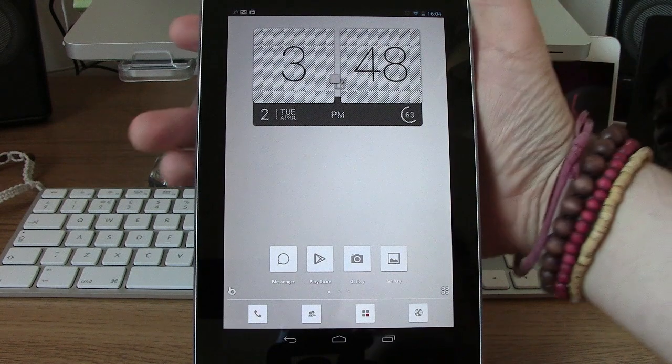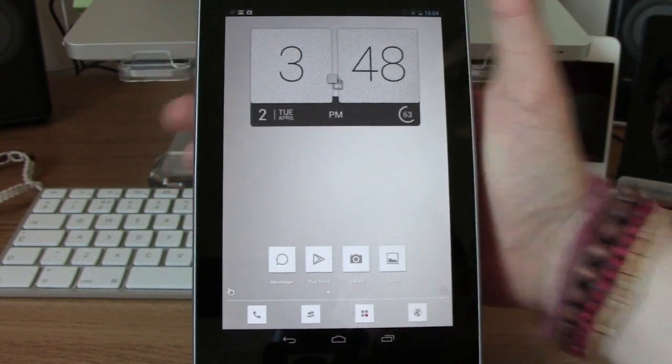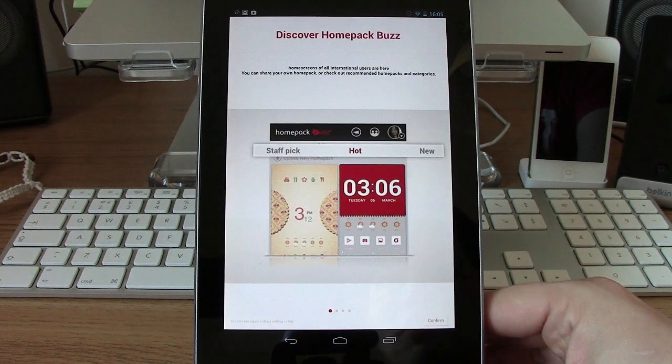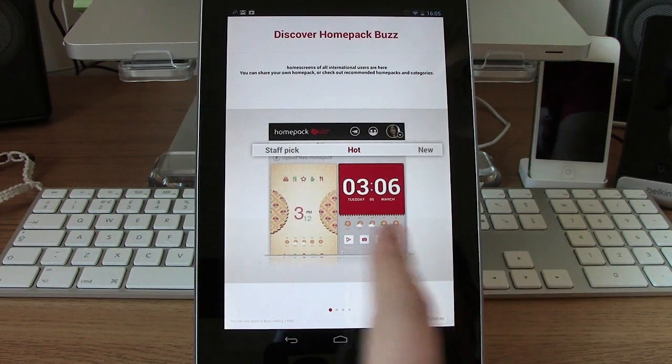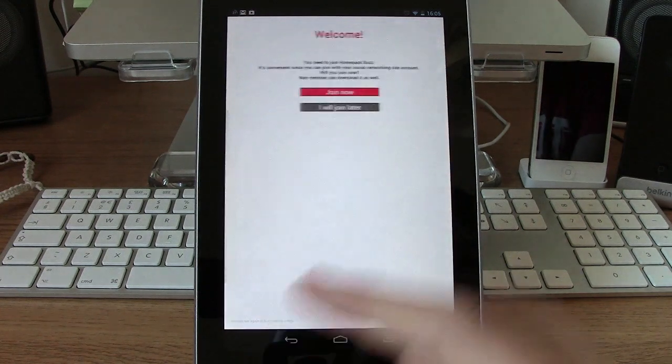Now, constantly throughout the application itself, down in the bottom left-hand corner, you will see a B that looks a bit like the Beats audio. Now, what that basically enables you to do is go to the store. Now, at the moment, as far as I'm aware, all the packs themselves are completely free of charge. I can't see anywhere you actually need to buy any, so that's definitely good.